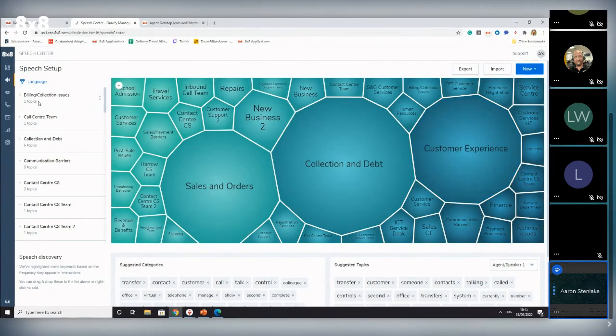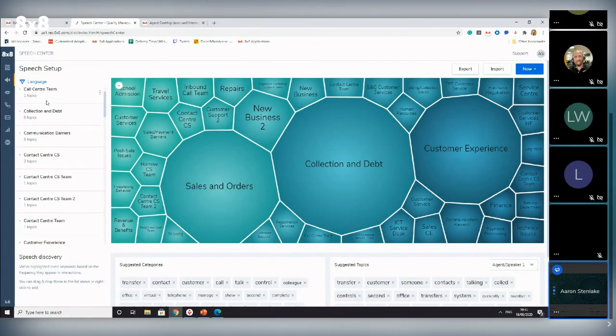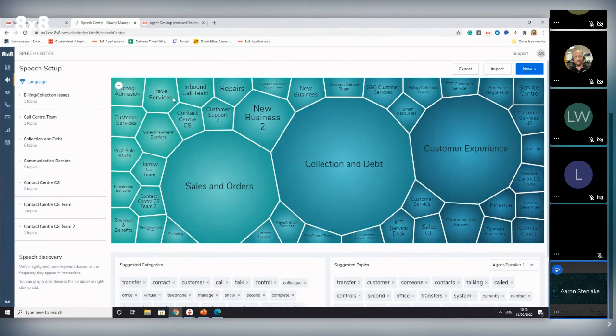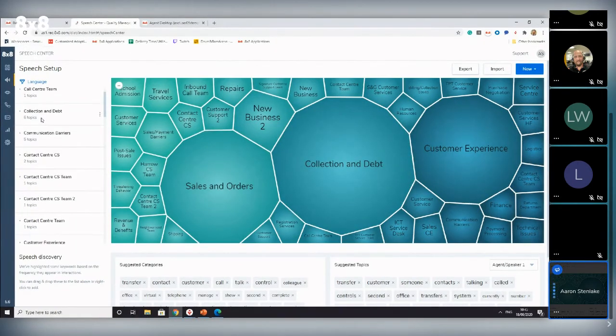So on the left-hand side, we do have a list view. So you can see here, if we scroll down, we can see all of the categories that are within this view here. So if we look at our contact center CS team, so this is contact center customer support, and this here will sit somewhere within our category view. Now yours will not look this busy.